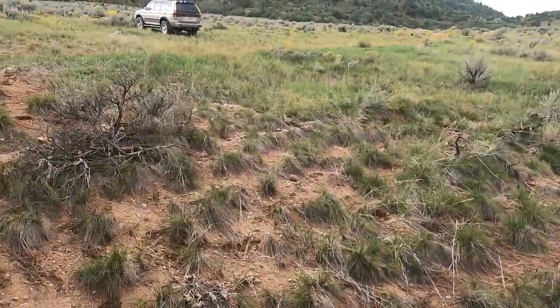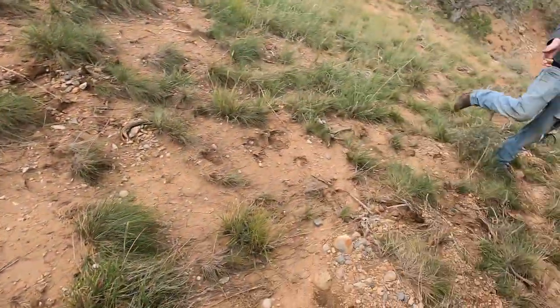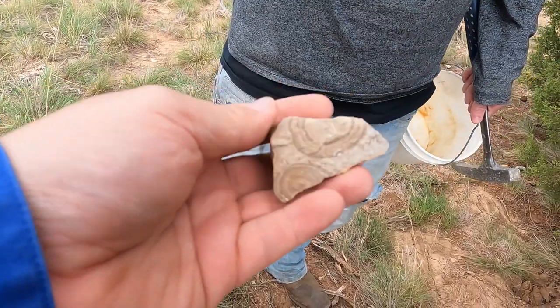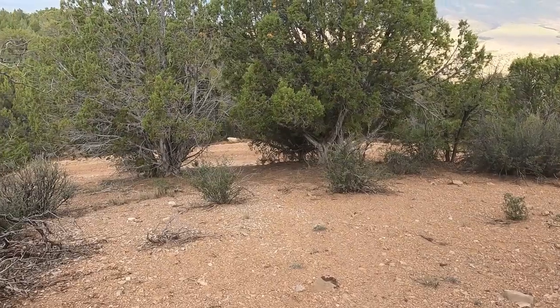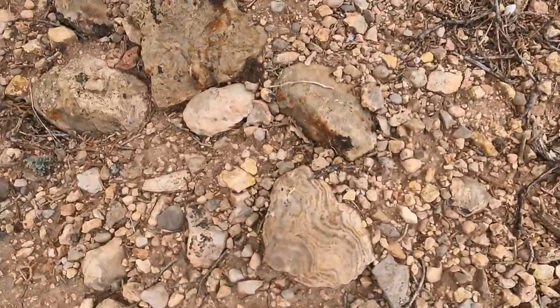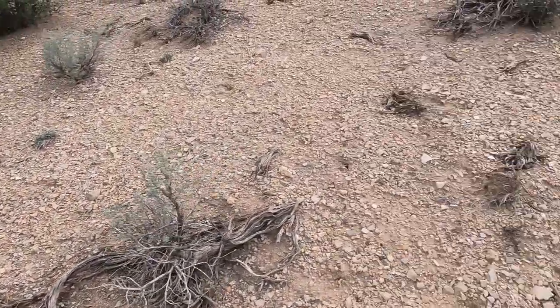We decided to start by going down from where we were last time just to see what's weathered down. Found one that looks maybe like it's the right shape. Tim said he found something he wants to show me. We got some nice algal balls in the rock, kind of like what you see up there. That's got some nice lines to it. We went down a little bit but we didn't find a whole lot down there, which is kind of what I thought, but it's always good to check. Found that larger one right there — that could have a shell in it.